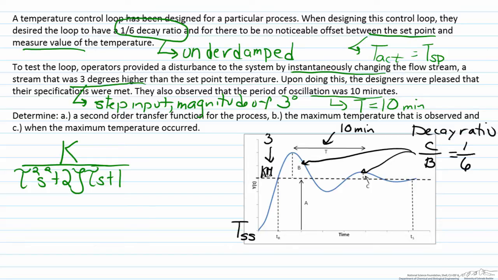The question is asking us to find the transfer function, so in other words we have to use this information to back out k, zeta, and tau, and it's asking us to determine the maximum temperature, which we know happens at the first peak, and the time it takes to reach this first peak right here.